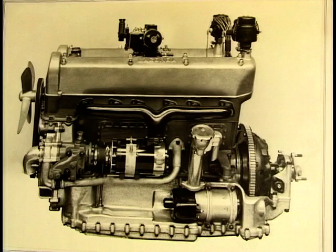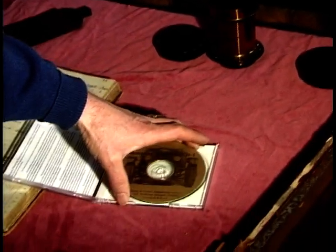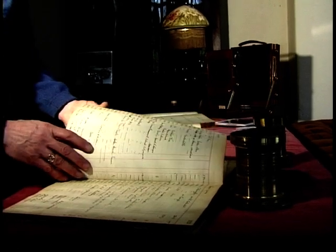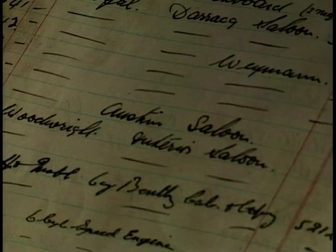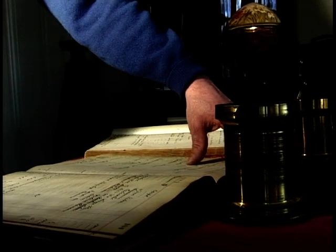So what we've now been able to do with the advent of computers and CD-ROM and all the rest of it is to start scanning all the original plates, put the images down onto CD-ROM, people can then look at them, and they can then select whichever it is that interests them. We can then make the prints from the original negative still. We have all the original negative ledgers, which gives us, of course, the accurate date each photograph was taken. Very often, other information, who the shot was done for, obviously. Quite often body numbers, chassis numbers, all sorts of bits and pieces.